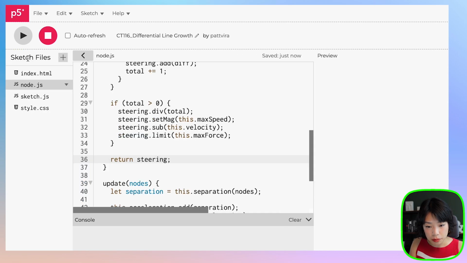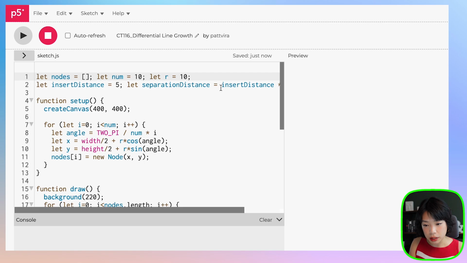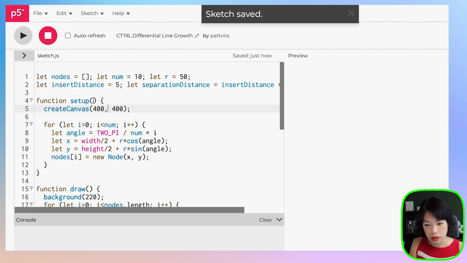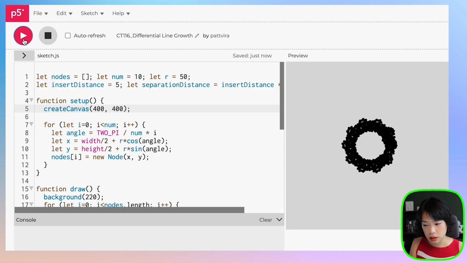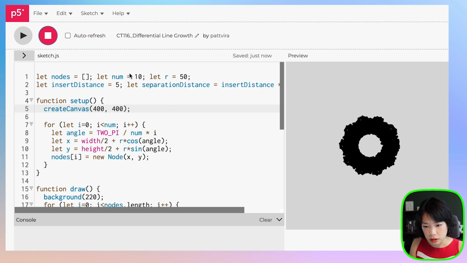Okay, let's make this bigger to 50. All right, and you can see that it's super chaotic right now and is crashing. One of the main reasons is that we actually forgot to reset the acceleration value.